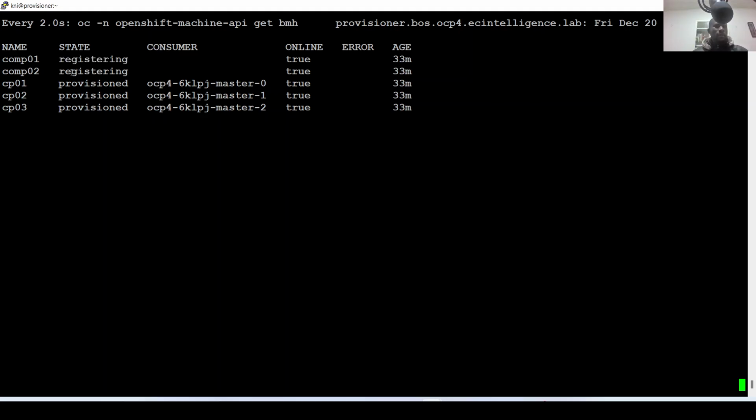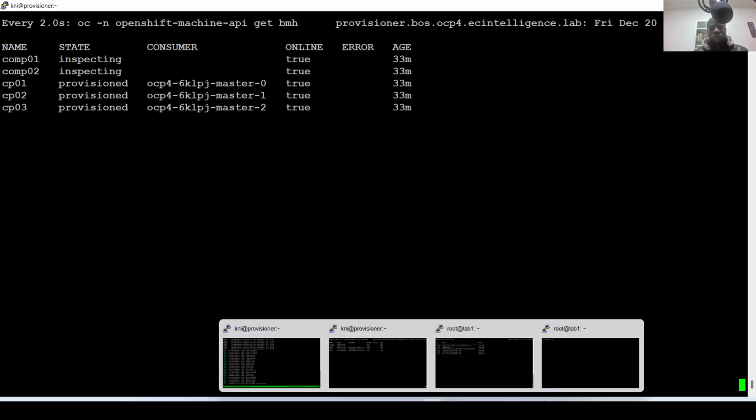Okay, great. As you can see, soon the compute node will be started up by the control plane node. Let me show you.